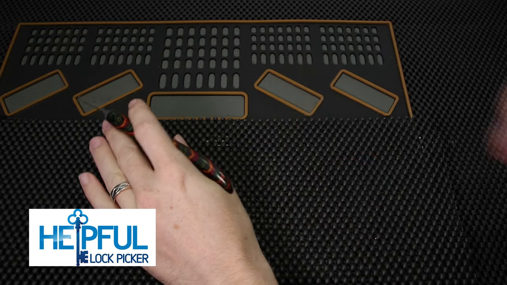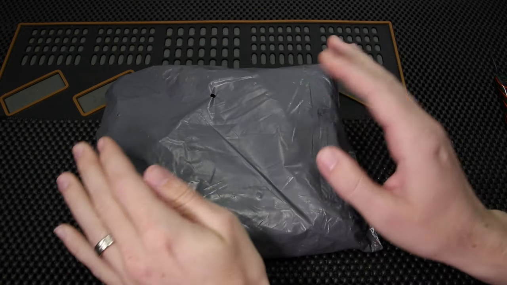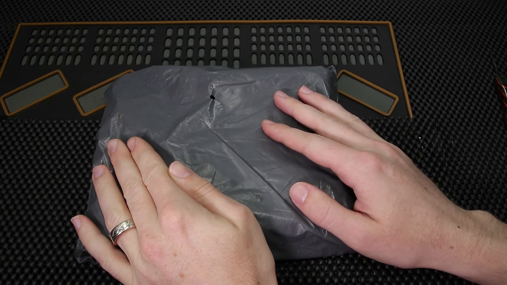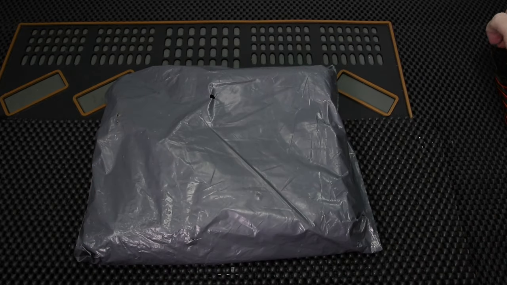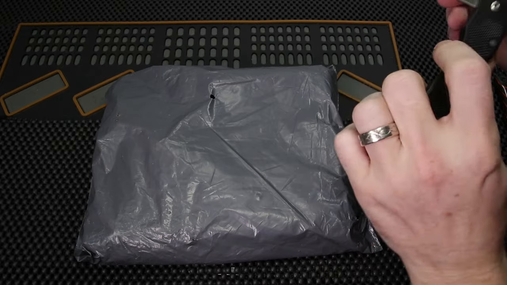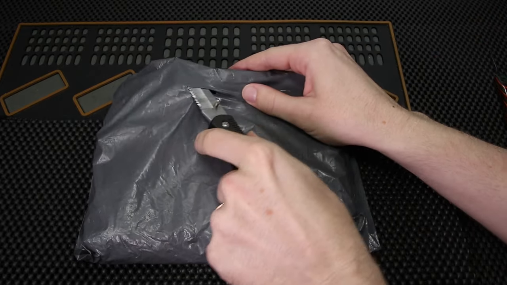This is Helpful Lockpicker here, and the video I have for you today is going to be a quick package opening. What I have is a package that came in from Banggood.com, and what's going to be on the inside is going to be a circlip remover tool and a cutaway lever lock, and I just feel like these are two cool things that I just want to check out and review and just share my opinions of them with you. They were very inexpensive, and hopefully they'll be a great option for someone.